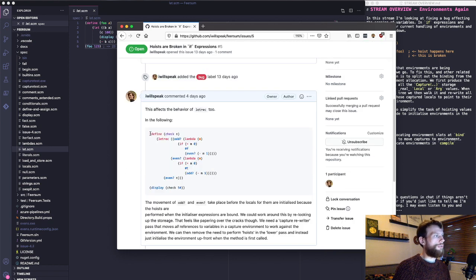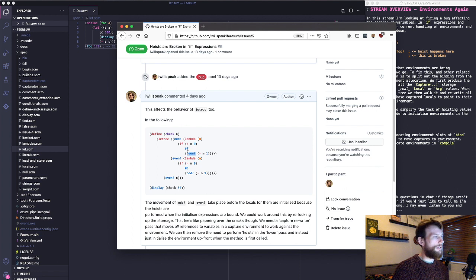as we walk through the tree, let's have a look at this case. In this tree, we would bind the define node, and in the define node we bind the letrec node. We'd go in and bind this initialization here, and then this initialization here. The problem we've got is that we see that even here should be captured, and so we move it into the environment.